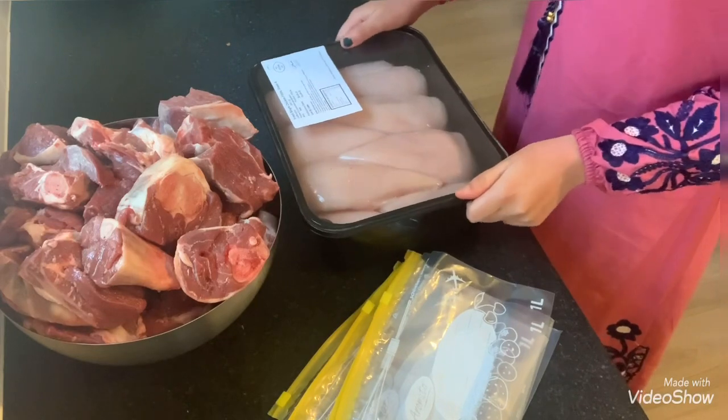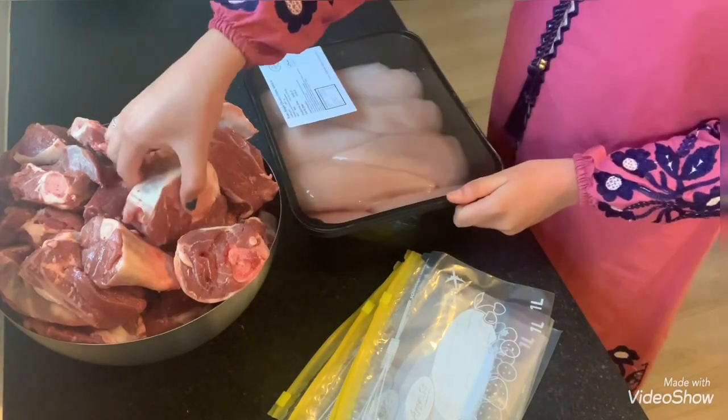So here I have a box of chicken breast and a bowl of lamb.